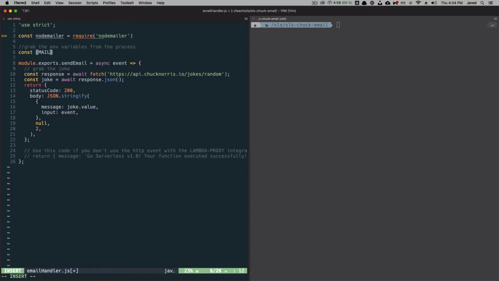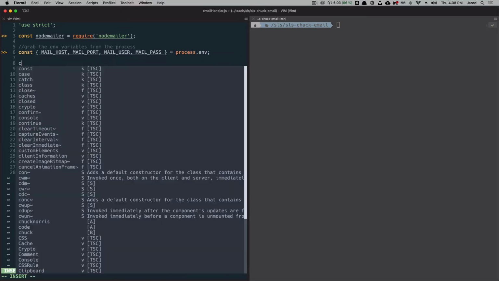We want mail host, mail port, mail user, mail pass, and they're going to be coming off of that. Now let's create the transport.